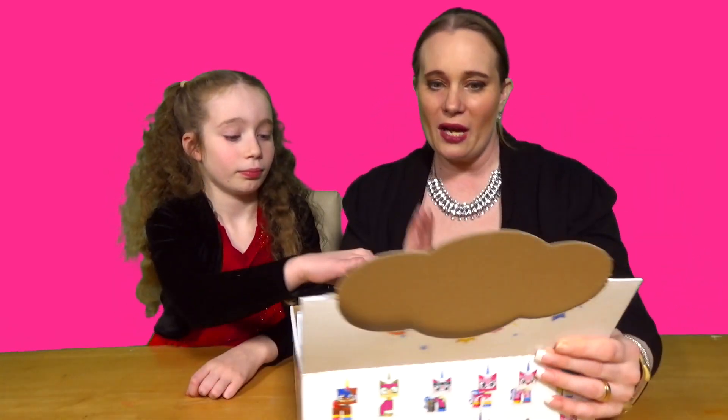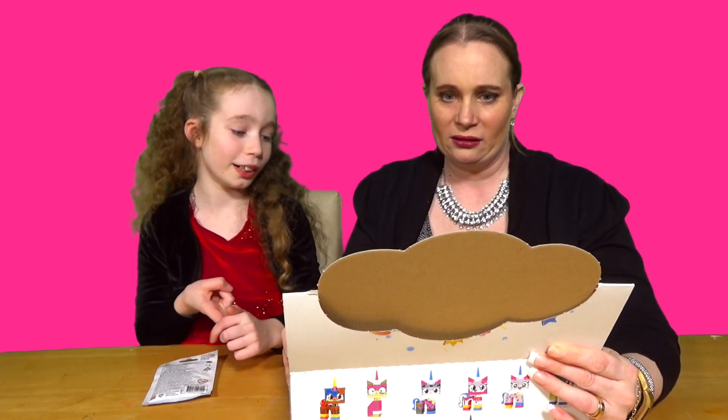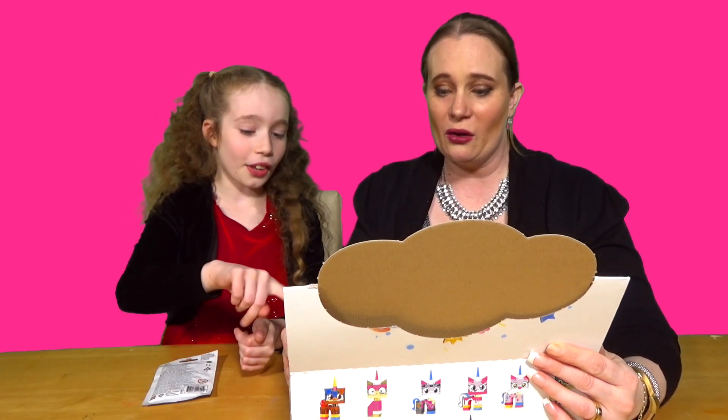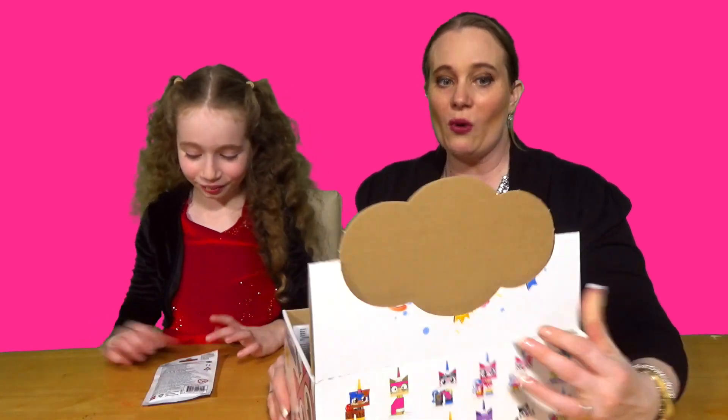I think all of them are round there. So is there any particular one you want to get? Yes, there's a particular two. Yeah, we hope - the Cupcake Puppycorn and the Cupcake Unikitty. Oh well, I hope - I've got a whole section for them on my shelf. You've already started, you've already got a dedicated area for them. Shall we go straight into it?